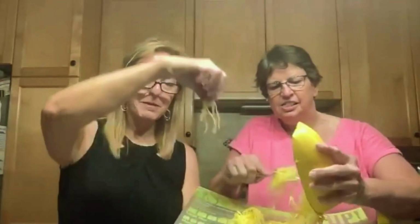We're going to pop this in the oven at 400 degrees for about 40 minutes. And you can usually tell when you go to take it out, the top will be kind of squishy. So when you get it out, it'll look like this. It'll be a little toasty, and the outside is pretty squishy, so we know it's pretty much done. You're going to take a fork and just start peeling. So you're just going to start scraping all of the squash out. So you can see that. There we go. It looks like spaghetti.